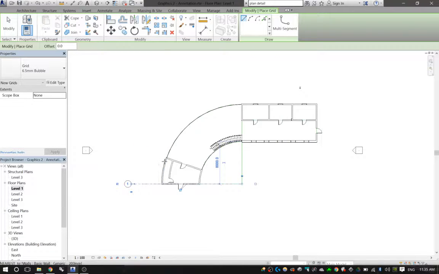Since normally you would do letters in the horizontal and numbers in the vertical in a plan drawing, and since we're going to curve this around, we're going to pretend this is, we're going to change this to be a letter. So if you click on the little bubble for your grid, you can edit what it says. You can change it to be a different number if for some reason they're in a weird order or something. But if you set it to a letter, subsequent grids you draw will come in already lettered. And I believe, although I have not tested it, that the same is true if you switch back to numbers.